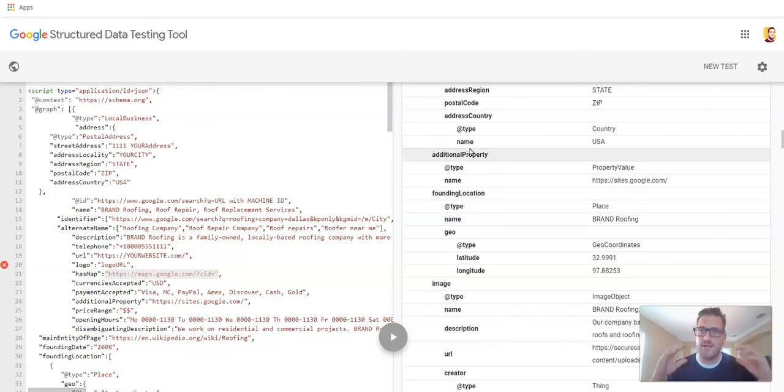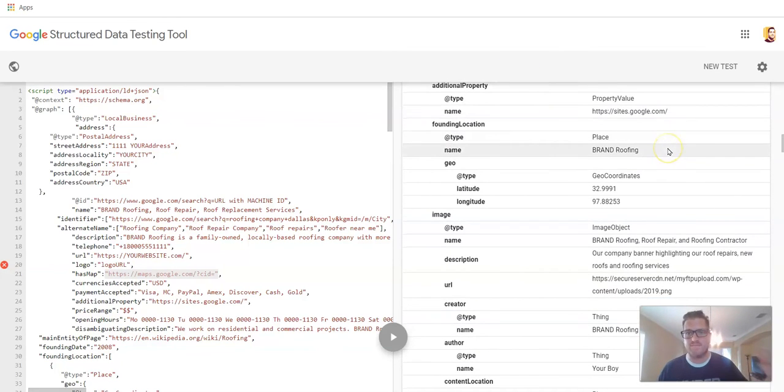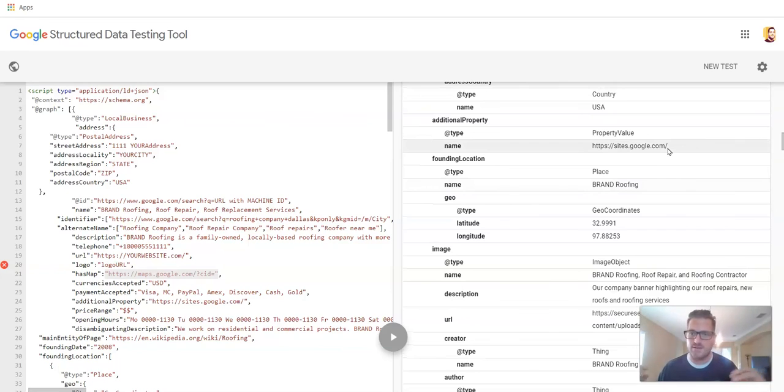We've got our address again, county, additional properties. This is really, really awesome for 2.0s, guys. Big tip there. If you're having troubles, especially if you're getting 2.0s indexed or anything like that, shoot them out here. I've also seen people link out their silos with their schema. That'd be a different video.